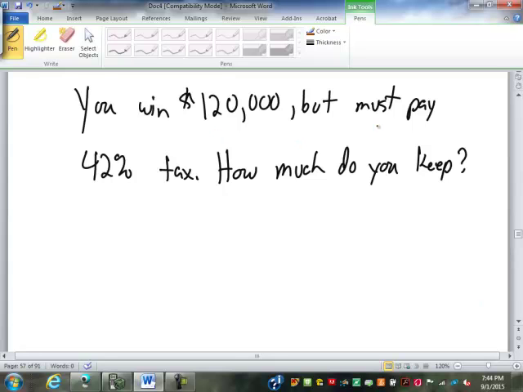If you look really close, this is actually a percent decrease problem. So we could set it up that way. Or in this case, you could just find the 42%, but you'd have to do a little extra work after that. Anybody have a preference? Just finding the percent or doing the decrease? Find the percent. Okay, so we have 42%. What's going to go on the other side? We have the 120. Where's that going to go? On bottom.